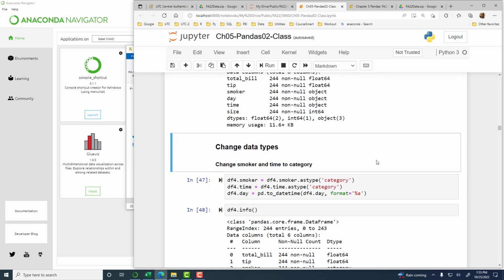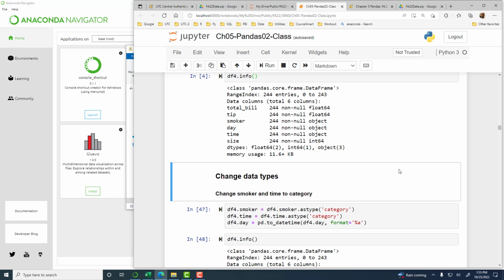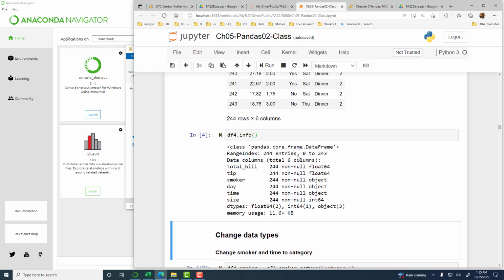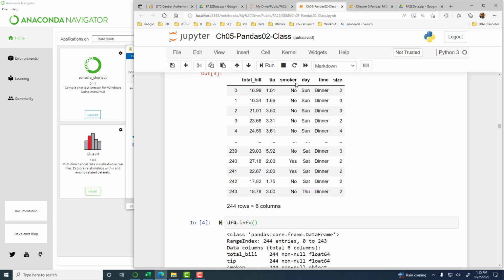Now we can change the data type after the fact, after having read the data in. Here smoker is yes or no, and day is day of the week, and then time is dinner or lunch.